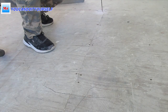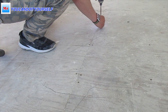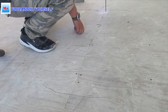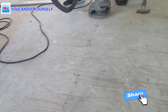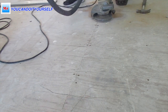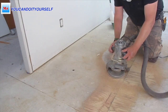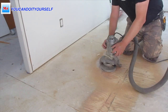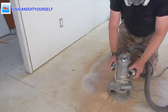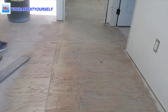First of all, I put screws down because some screws were up and some nails as well. This process is really important, because when I start sanding this edge with floor edger, I don't want to sand into the screws and nails because it's sparkling and it's easy to sand down the heads of screws. You see how nice this tool works.